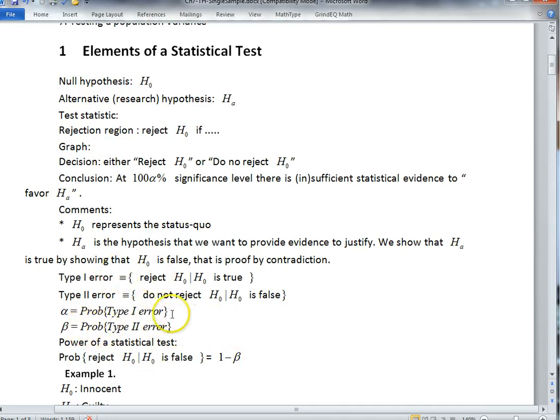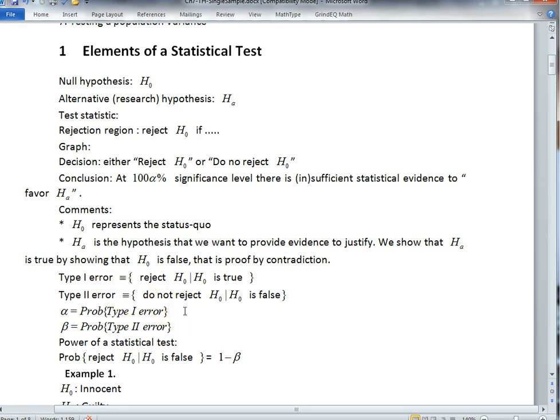Of course, here we dealt with the other two situations: to accept H0 when it's true, and that's a correct decision, or to reject H0 when it is false, and that's also the correct decision. So these four situations lead to 2 correct decisions and 2 incorrect decisions. One of them is the type 1 error, and the other one is type 2 error. And I said type 1 error is much more serious than type 2 error.